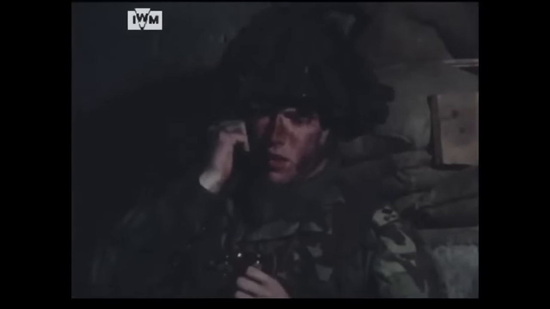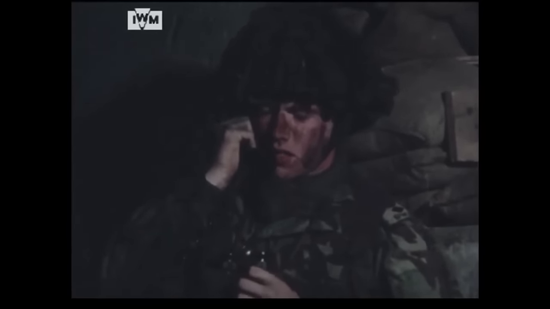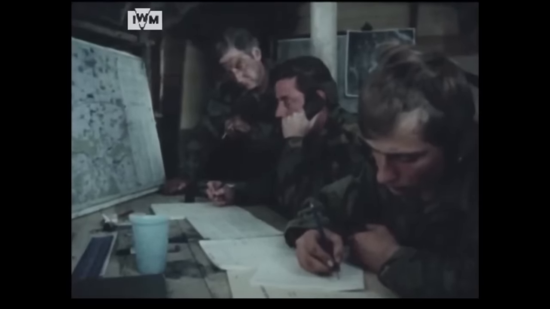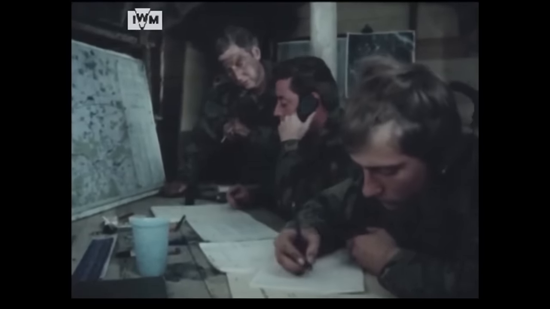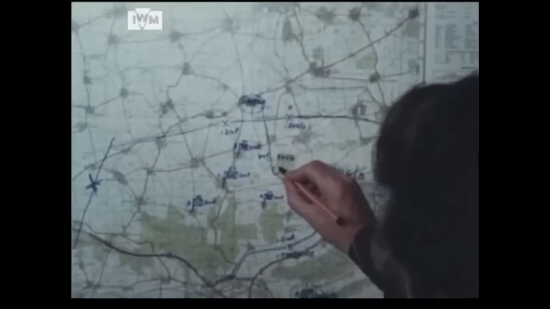Hello, India 1. This is India 1-3. Contact at 1320 hours, grid 826807. Over. India 1, roger, out. What was that grid, Sergeant Major? The grid, sir, is 826807, which is there, sir.